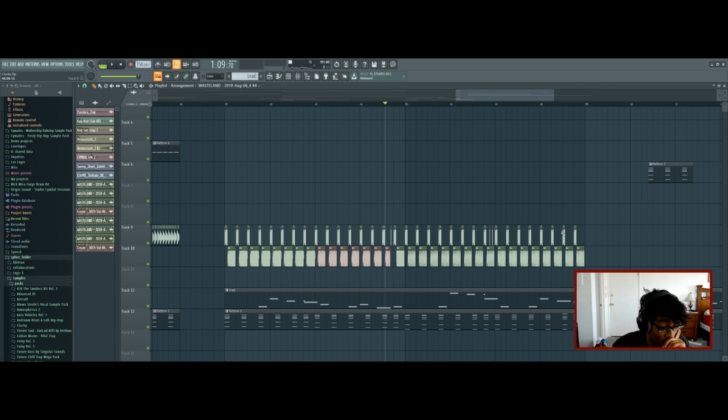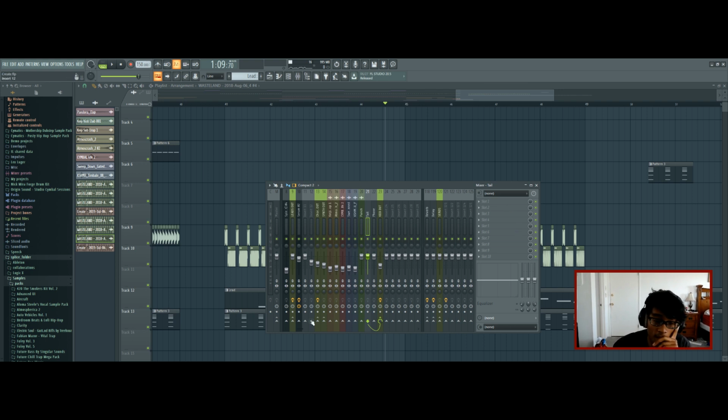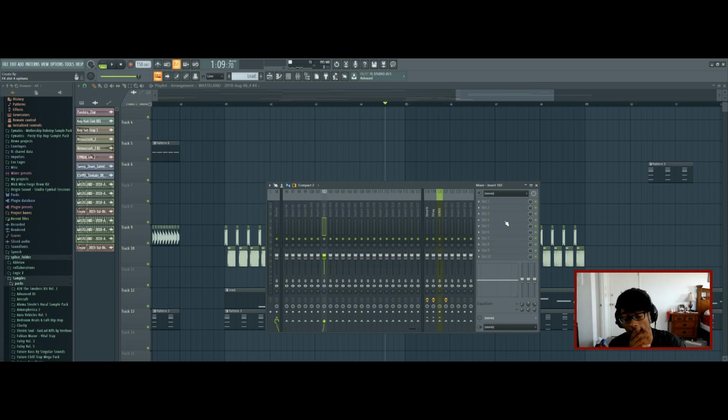FL Studio, probably 100 and... What does this go up to? 125, all of them. 110 in FL Studio. In Studio One, I've managed to get up to about 130. Don't ask me why I used that many, because I couldn't tell you. Oh, I could. Layering and all that other jazz.